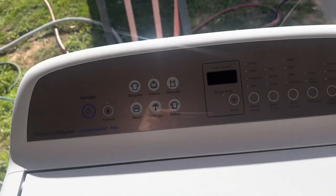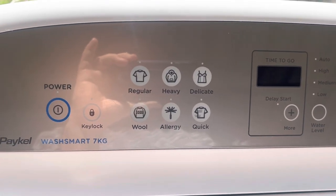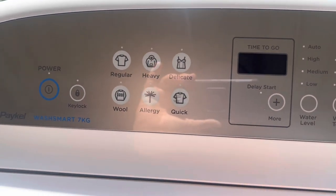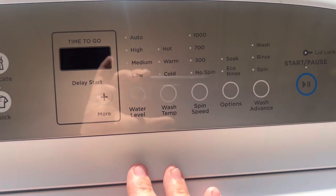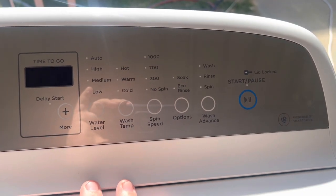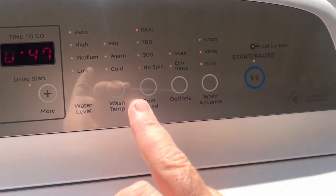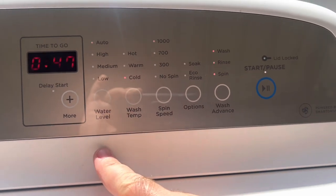But yes, looking at this, we've got regular, heavy, delicate, wool, allergy and quick cycles. Again, these machines are very intuitive, so they work out the best wash action based on the cycle, for the load, based on the water level. Everything is fully intuitive. You do have an automatic water level option, which further increases the intuitiveness, but some people prefer to change their level manually. Hot, warm and cold options, and everything in between as well.